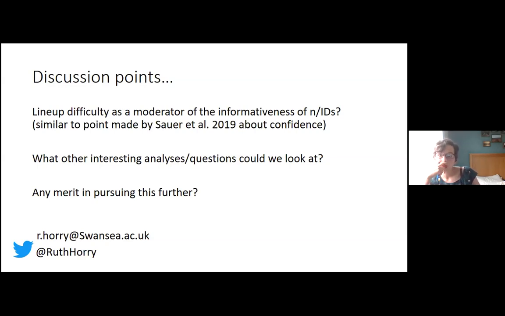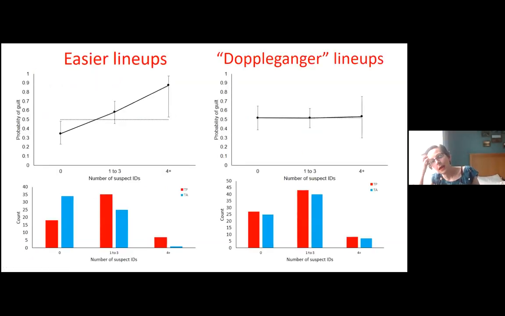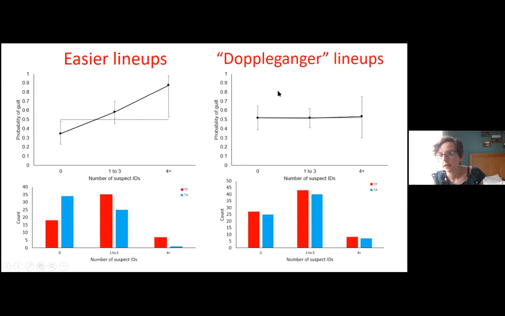Sorry, there's a question in the chat from Colin. Hi, Colin. So yes, we had 4 targets, and yes, we did see different patterns. So hold on, let me just go backwards here. I've only split this by, essentially, 2 kinds of lineups where ID rates were really very poor, and where the innocent suspect was chosen pretty much the same rate as the guilty. For those, it's just a flat line. Nothing's going on there at all. Whereas for the lineups where there's some evidence of discriminability, you do get a much clearer pattern. So yes, there was definitely a change in the patterns across lineups.